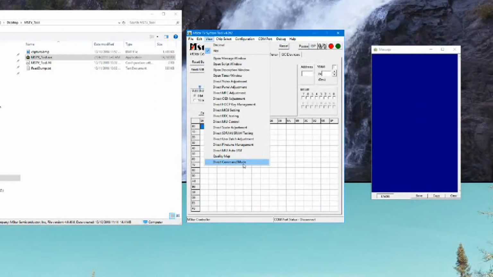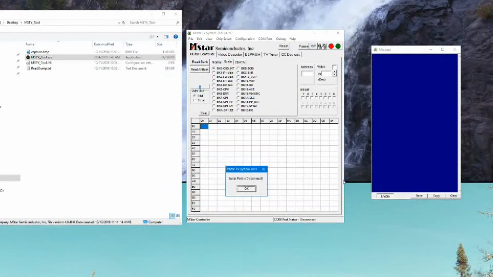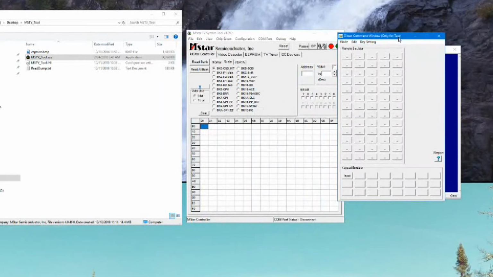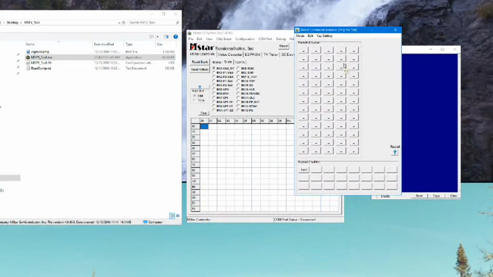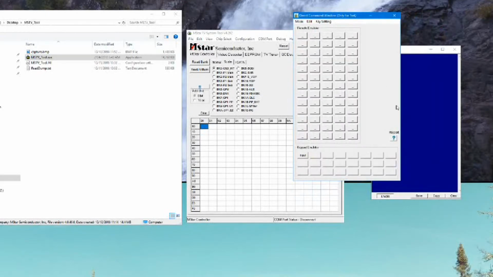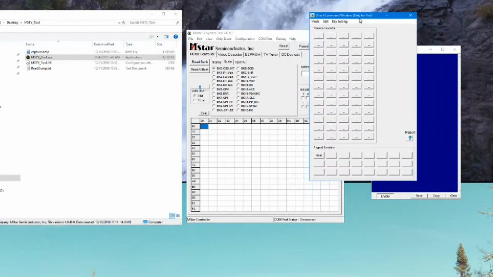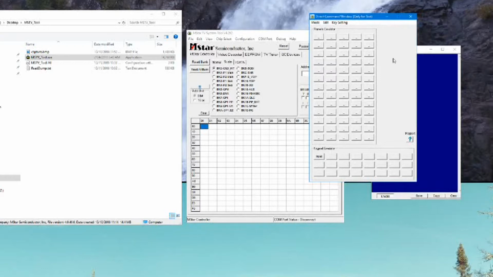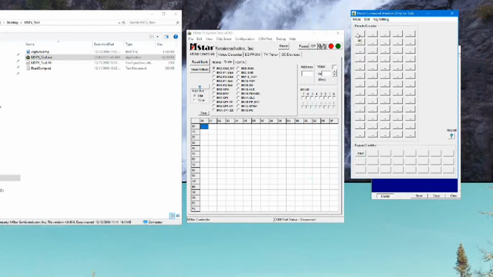Moving on to the direct command mode. This is the most interesting portion of the software by far. This actually emulates IR commands from a remote control to the projectors. As you can see, as I hover over buttons here, it'll show the different hexadecimal values relating to each of these buttons. Now, one word of caution: if you do press any button on this remote without a UART properly connected to one of these scaler chips, it will crash the entire software package. So word of caution. By using these, there's buttons such as power, I believe is this button here, as well as input is this button here.